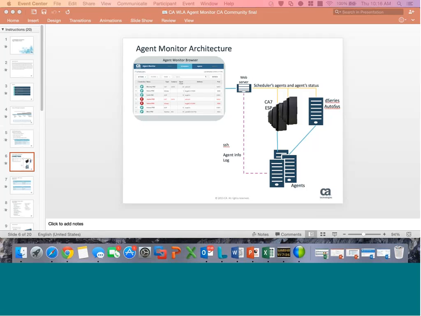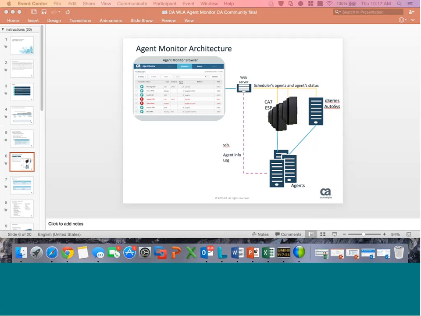Okay, perfect. So I'm going to walk you through a demo of how the Agent Monitor actually works. This is one of our development versions that's connecting to a few schedulers in-house. It's going to be exactly the way it is in the GA in the production instance as well. So when you log in, you will be taken to the dashboard. So this is the launch page. This is where you would end up. And as soon as you come here, you can see that there are 132 agents that you have, of which 118 of them are up and 14 of them are down.